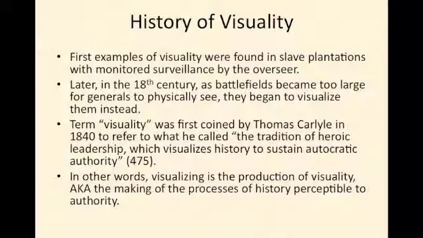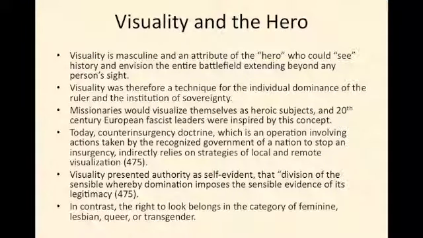And the term visuality was first coined by Thomas Carlyle in 1840 to refer to what he called the tradition of heroic leadership, which visualizes history to sustain autocratic authority. In other words, visualizing is the production of visuality, which also means making the processes of history perceptible to authority. So visuality in the hero, he says that visuality is a masculine trait and an attribute of the hero who could see history and envision the entire battlefield extending beyond any person's sight.